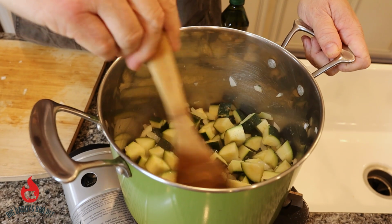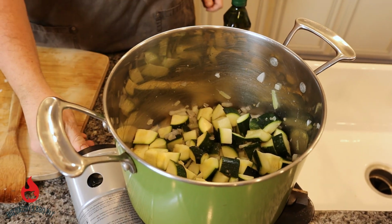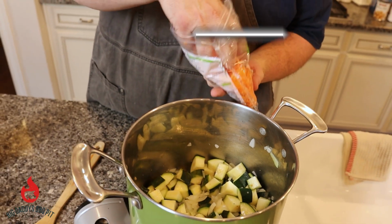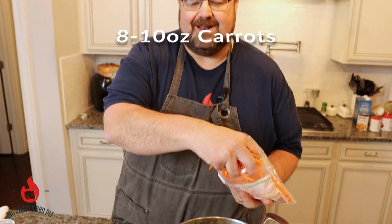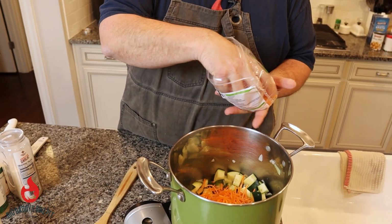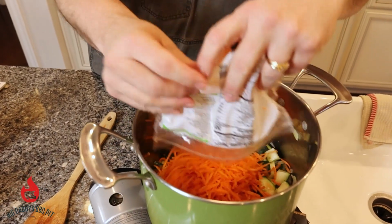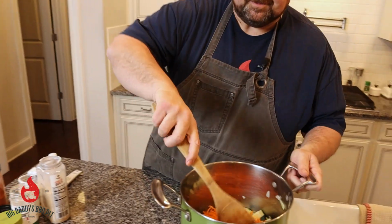Give us a few minutes to start cooking a little bit, and we're going to add our seasoning. To these vegetables, we're going to add a little more. We got carrots here. We're going to add about 8 ounces. This is a 10-ounce bag. You can do this, or you can just go like this and put the whole bag in there. Okay, we're going to mix this up a little bit.